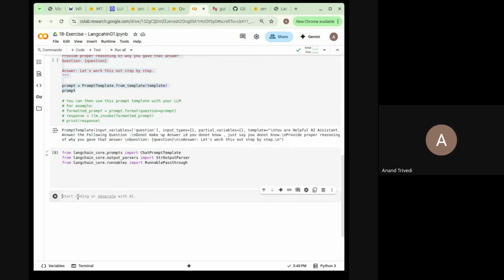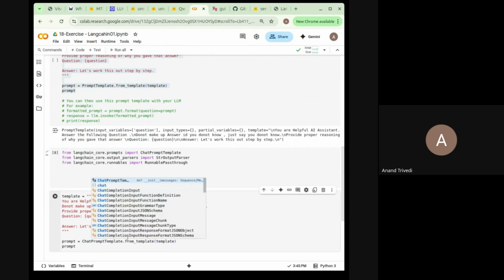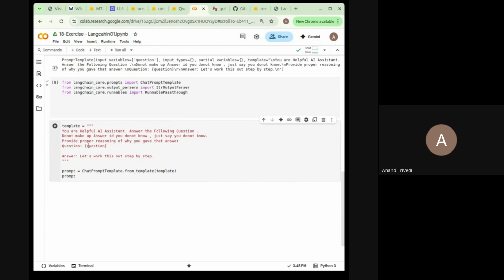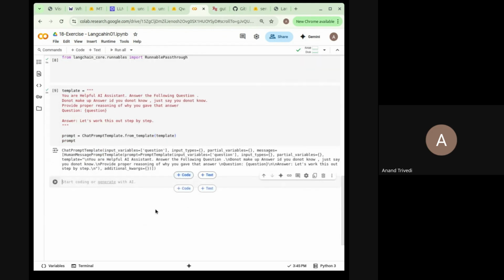Take the template here. Instead of using prompt template, I'll use chat prompt template. Prompt is equal, right? Okay. And then I'll prepare a chain.